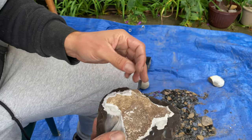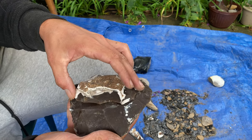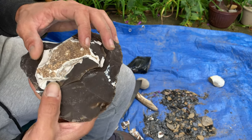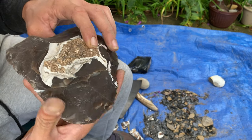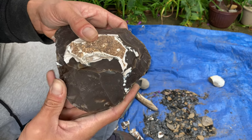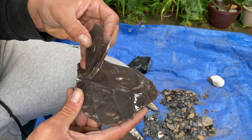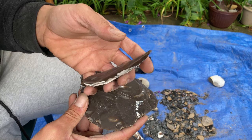Cool. Happy with the progress on part one of this video. Root Beer Chert Biface, part one for now. When it's finished, I'll auction it off, whatever I make out of it. Maybe I'll even include this flake in the auction. Yeah, I'll just leave this flake as is.